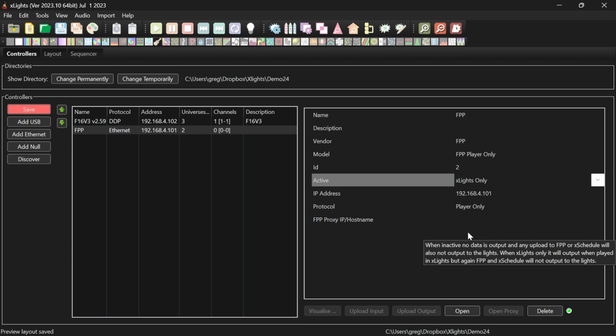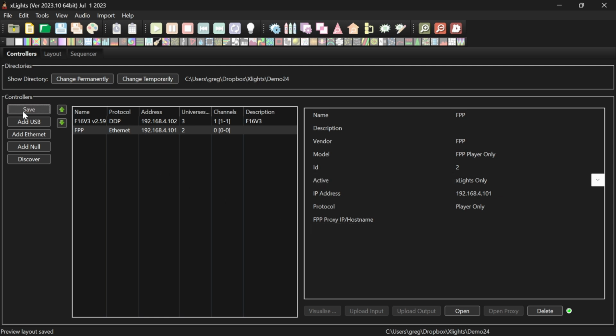That way, when we push the configuration in a few moments to FPP, it won't try and set itself up as an output device to send pixel data to itself. So it should just behave quite nicely now. So there we go. That's our 2 controllers set up, our F16 and our FPP.